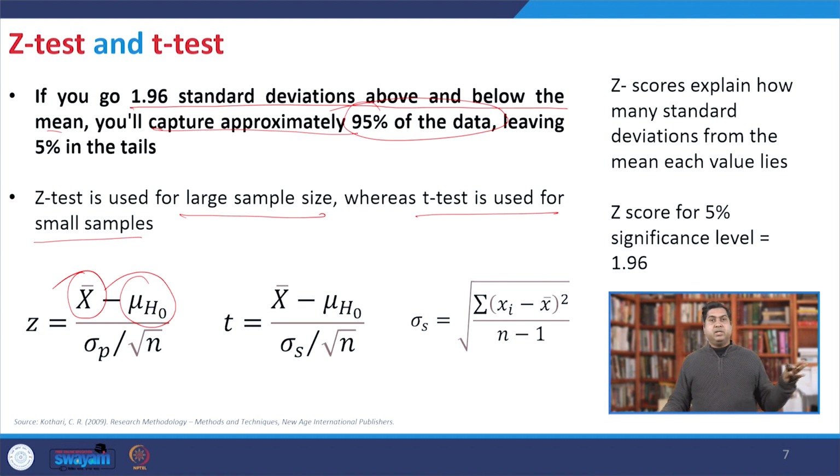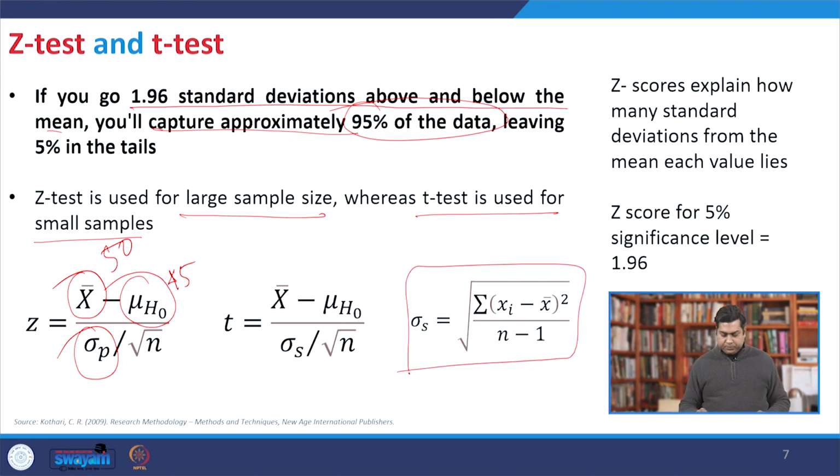For a particular case, if the actual mean is say 50 and you assume 45, this is basically to test it. But for this population or large sample, you also need to calculate the standard deviation. Okay. So, how to calculate the standard deviation? This is basically the formula, and I will write another one where it is for the entire population.